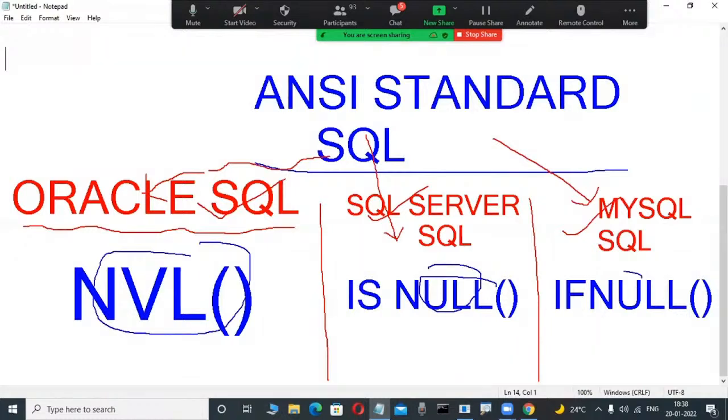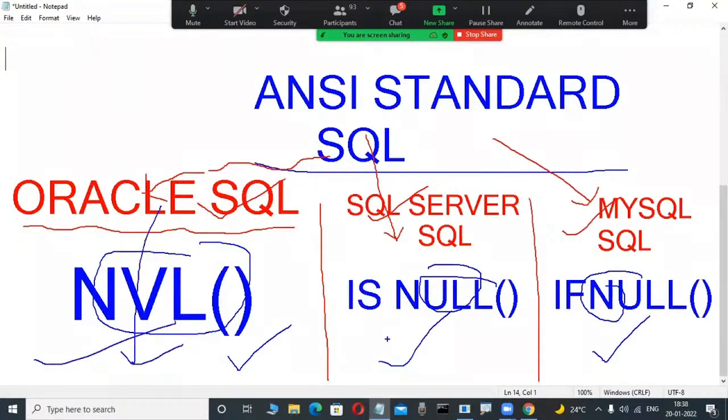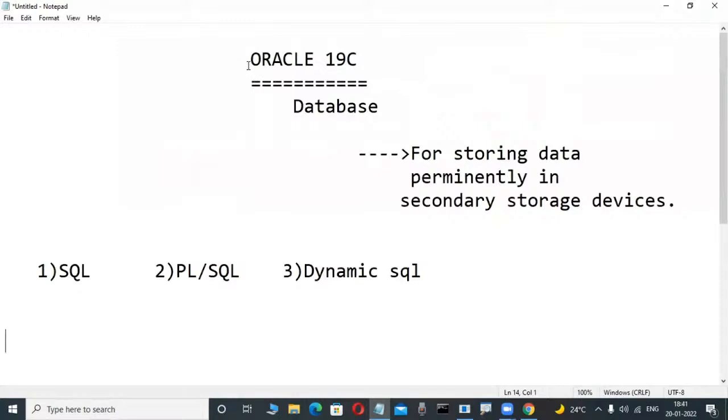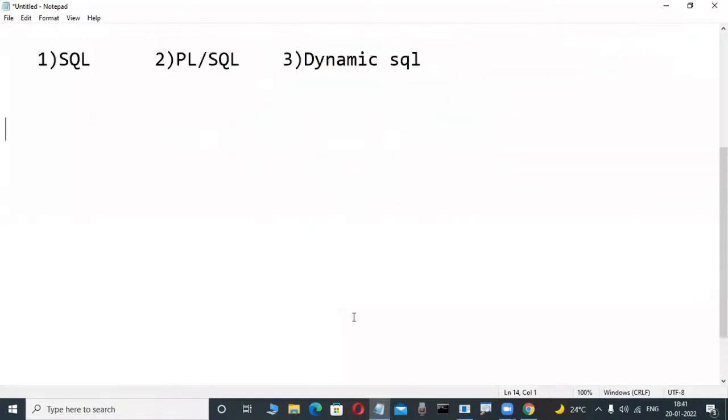And the versions are syntactically totally different. Here the create procedure syntax is different, and here the create procedure syntax is different, with slight differences. Suppose some function like MONTHS_BETWEEN is there in Oracle SQL only; can I use the same function in SQL Server? No, there is DATEDIFF, another function. That's why, always, what we are learning is that SQL is an ANSI standard language.